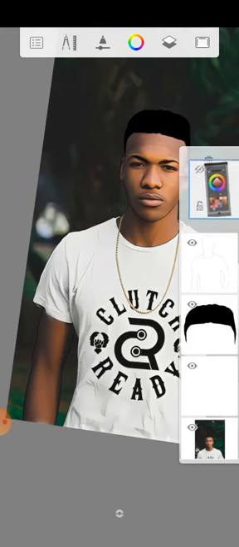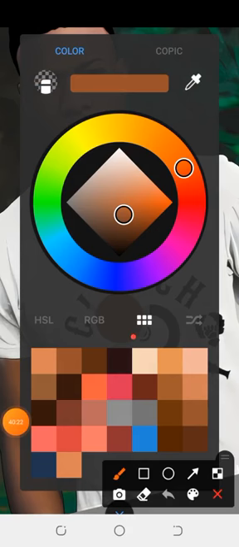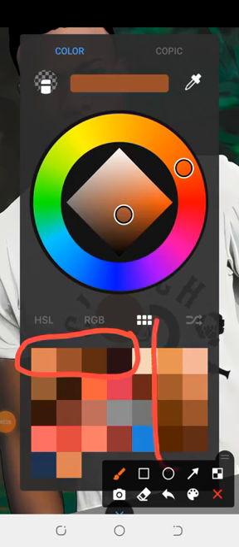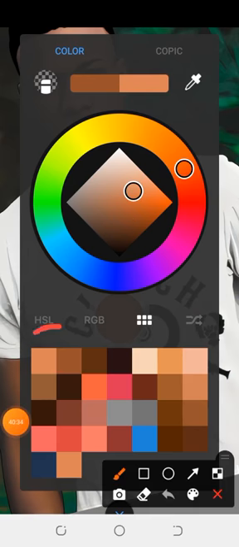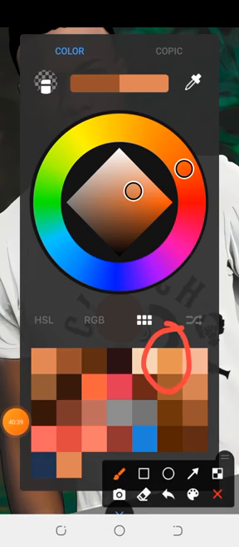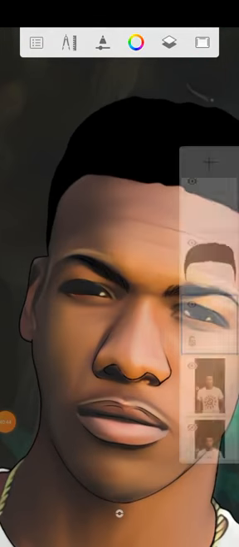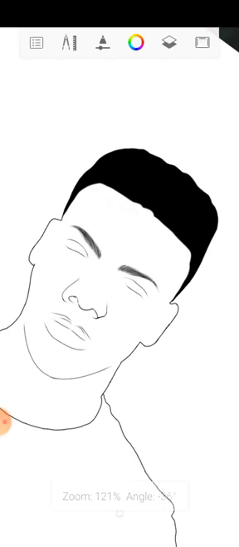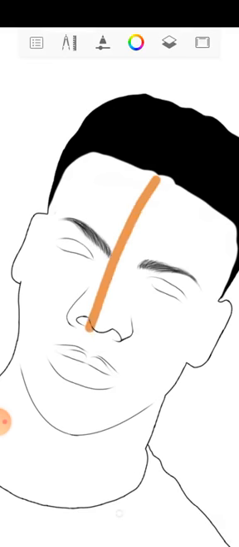To interpret the palette, these 4 colors are for a dark skin, this is chocolate skin, and this is for a white skin. So we are using this first one. This skin is not too dark, so pick it. Then on your image, since you have sketched it, that's one of the reasons you sketch. The layer must be a new layer.